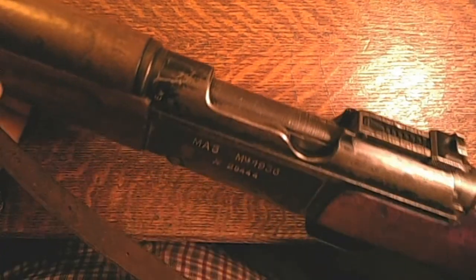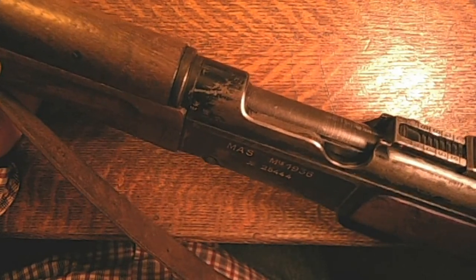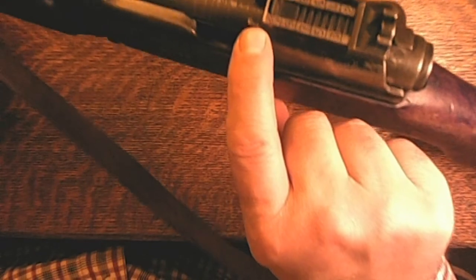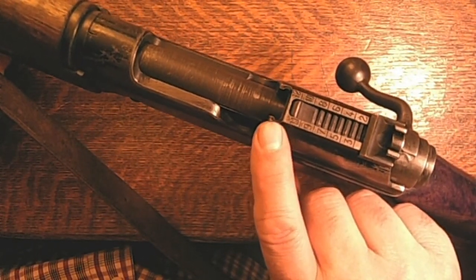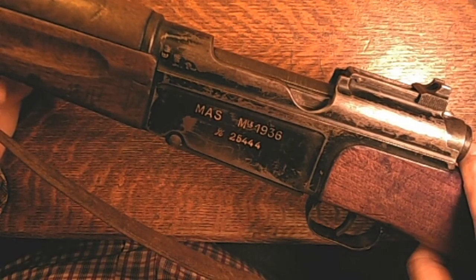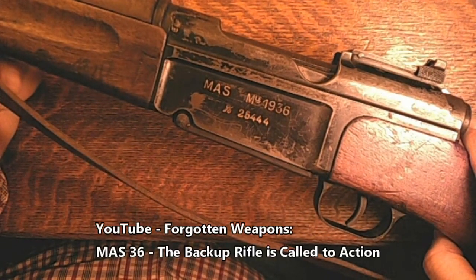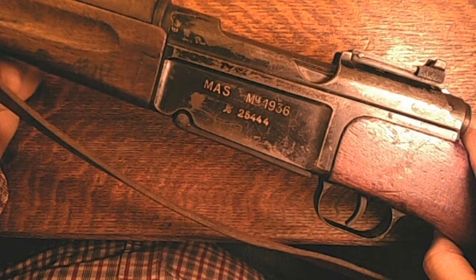Hopefully I'll strip it down and take it out to the range and we'll have a range video to see how it shoots, since I do have the ammunition from the 49/56 that should fit into this. This gun was meant to be loaded with stripper clips — the French actually used aluminum stripper clips; everybody else used steel, but they tried aluminum. It's got the little finger cutout to make it easy to get the stripper clip all the way down with your thumb. I hope you enjoyed seeing this — I'll show you the second rifle I brought home soon. Also, a quick note: go to Forgotten Weapons and look at the MAS 36 — he gives a much better overview of the rifle, a very interesting thing to watch.